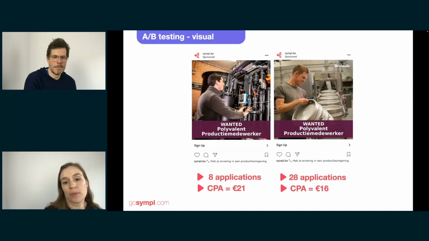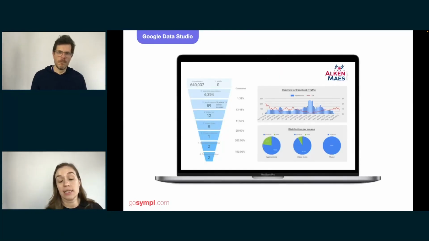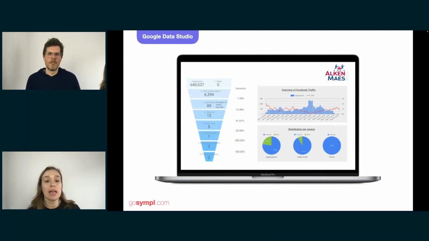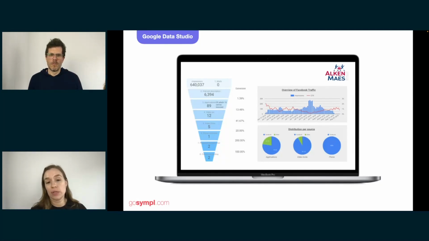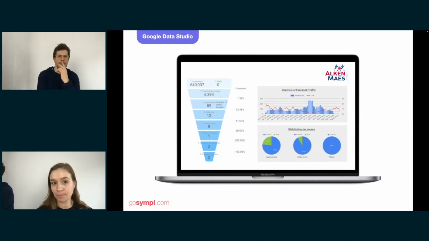Now, you need to keep an eye on all the data that comes in Google Analytics and in Facebook, etc. And you can use Google Data Studio for it. Google Data Studio is also free. And there you can build some nice dashboards about all the steps that a person takes: impressions, job vacancy page visits, applications, and then hopefully a hire. But you can see immediately from which channel the applicants come.